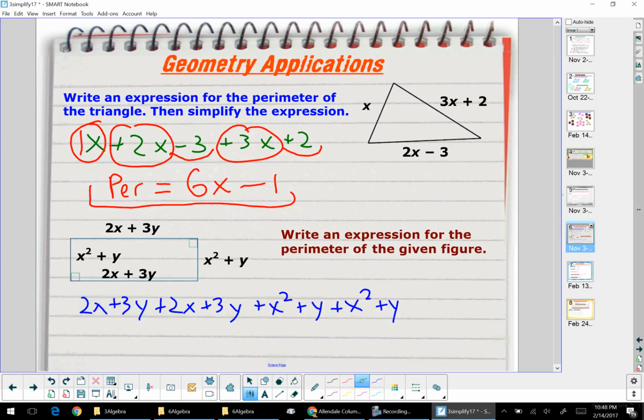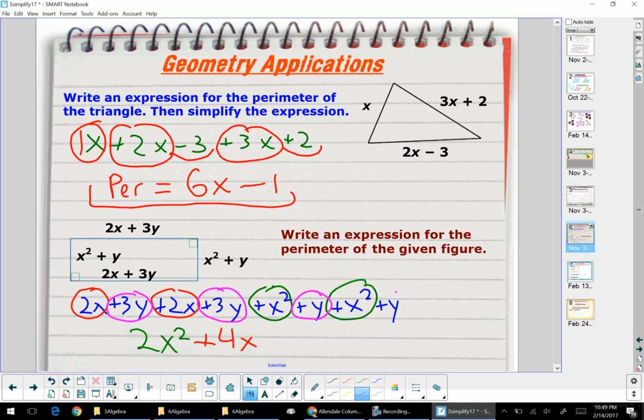Now we're going to go through and combine some like terms. So I'm going to start with the x squared terms. I have two of them. They're both positive 1x squared, positive 1x squared, which gives me a positive 2x squared. Now I have some x terms in there too. So we have a 2x, and I have a positive 2x. And unfortunately, that's going to be it. So I'm going to combine those two and give us a nice 4x. Now, y's, we have a bunch of them, right? So I have a positive 3y, another positive 3y, a positive 1y, a positive 1y, which gives me a total of positive 8y. And that is going to be the perimeter of our rectangle.